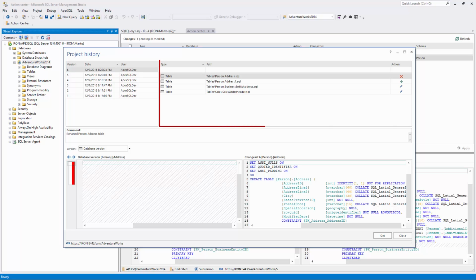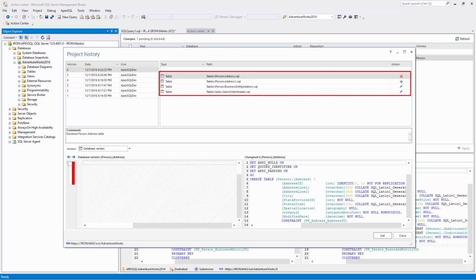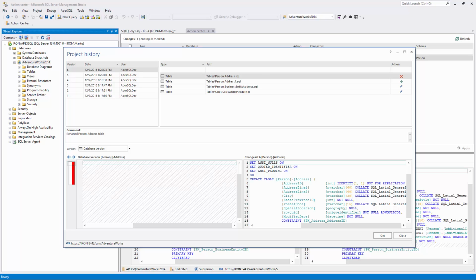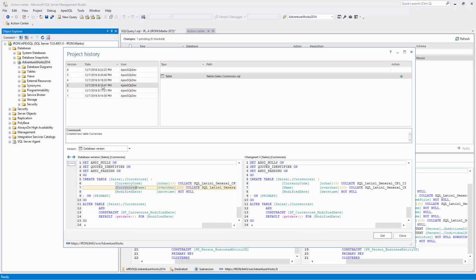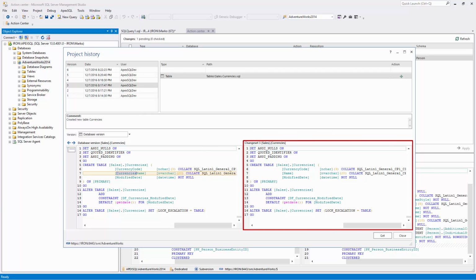The upper right section shows all objects that are committed within a single change set, highlighted on the left side. For instance, if we highlight change set 6, the right side shows the objects committed in change set 6. Besides the list of objects committed in the highlighted change set, the right side shows the exact action performed against each committed object. For instance, based on the icons in the action column, we can determine if an object is committed to the repository for the first time, presented with the plus icon, if an existing object on the repository is being modified, presented with the pencil icon, or if an object is removed from the repository, presented with the red cross icon. Highlighting any object from the specific change set shows the exact SQL script of the object in the differences section on the right side.